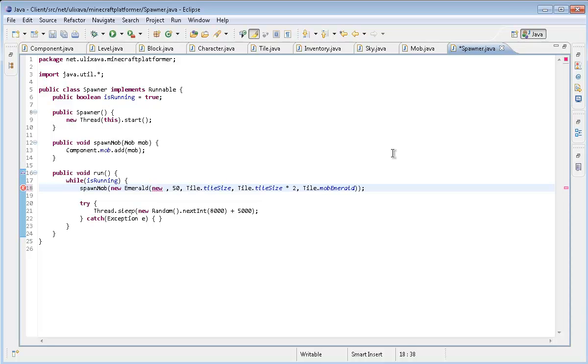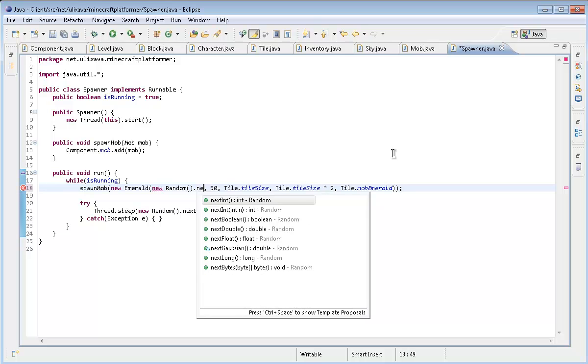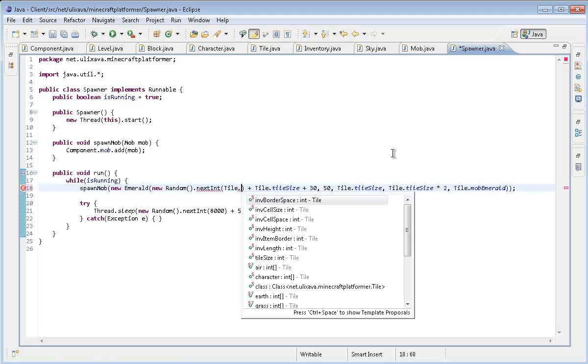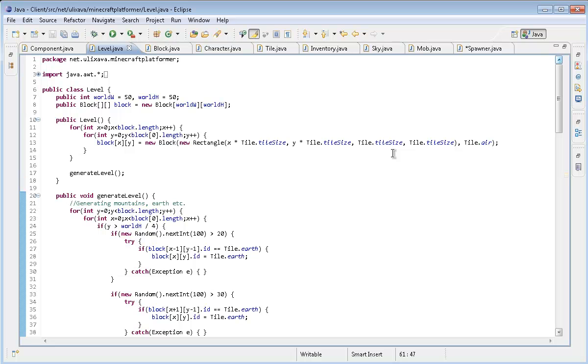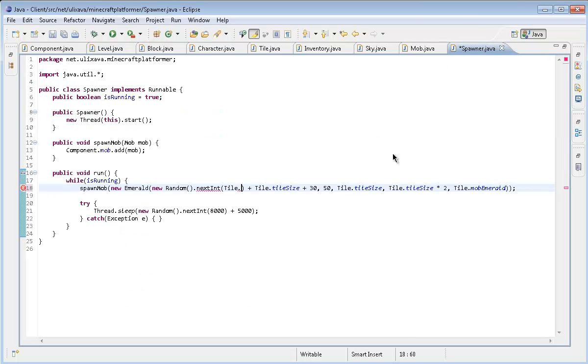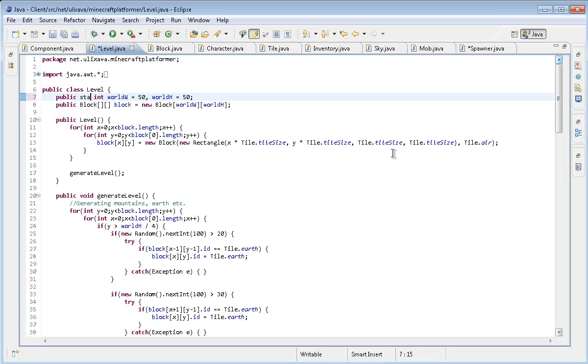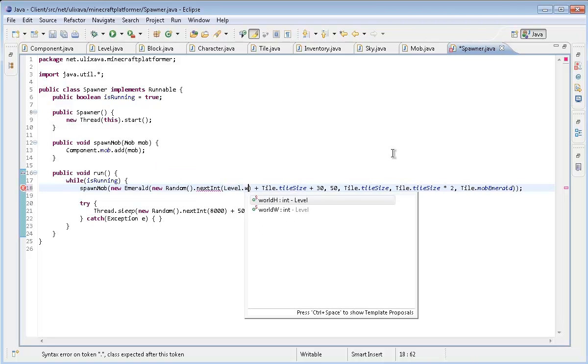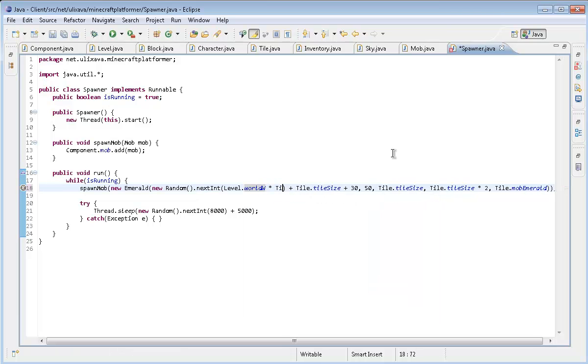The x coordinate, I want to make that random. New random dot next int, and this is gonna go over the whole thing. Just plus tile dot block size, tile size plus 30 or something. And this is going to be randomized from the level dot, actually the tile. I think tile dot, no, I thought it had some sort of world size. Okay, it's over there. Let's make this statically accessible. Static level dot world width times tile dot block size, tile dot tile size.